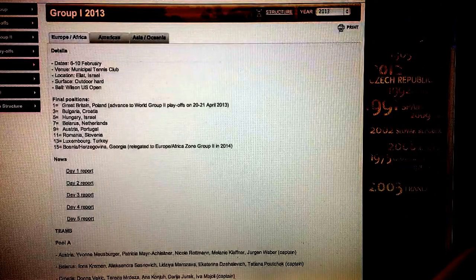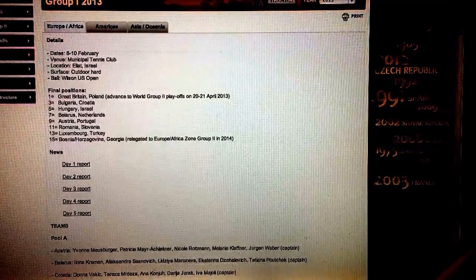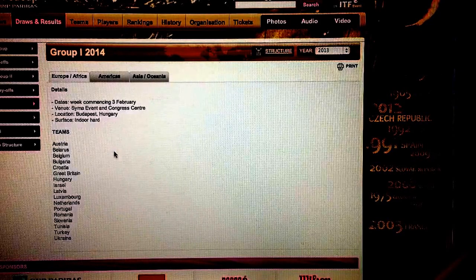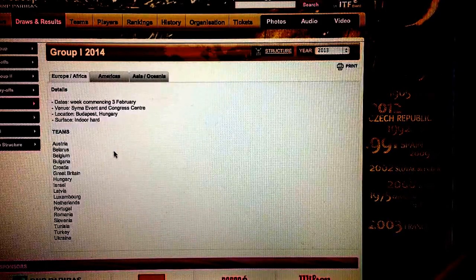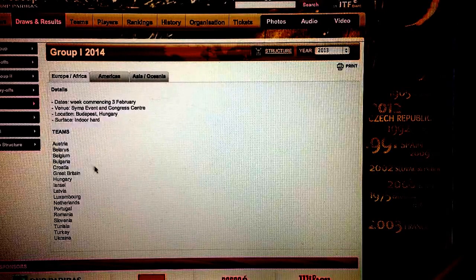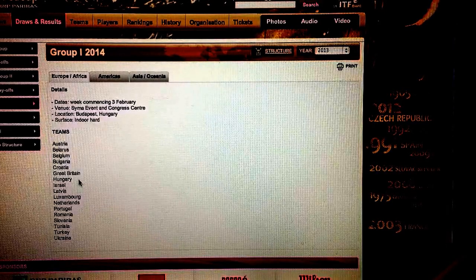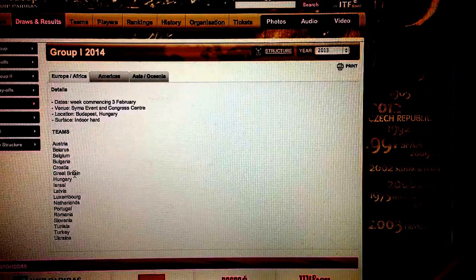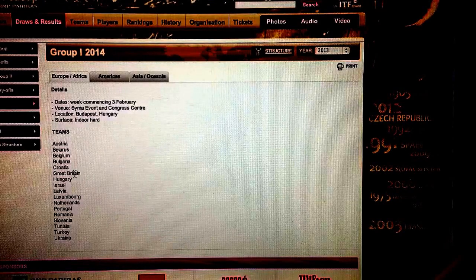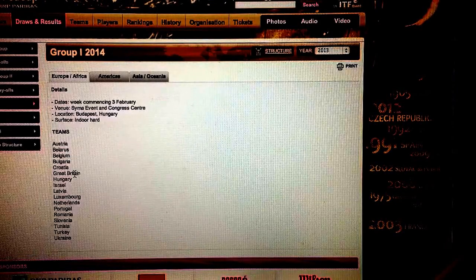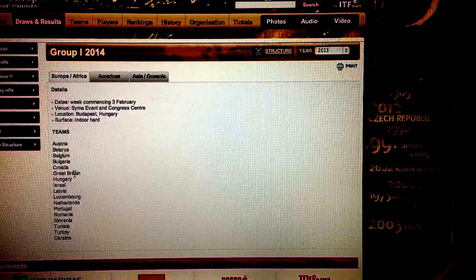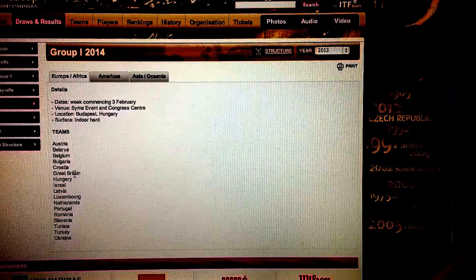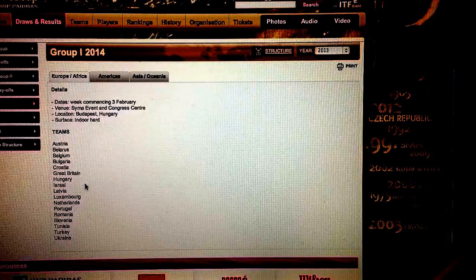Now we'll continue in the Europe-Africa. Actually, I think I may be wrong here. Yes, I was wrong. Group 1, 2014, Europe-Africa does have a spot in Budapest, Hungary, indoor hard court. So, as you can see, there's a list and some good teams in there. Austria, Belarus, Great Britain, who had a shot this year but lost in the clay in their World Group playoffs. So they're back in Group 1, but with another good shot. They're going to have Robson, hopefully, and Heather Watson, Baltacha. So they'll have a shot getting in the World Group again with Judy Murray leading their way.